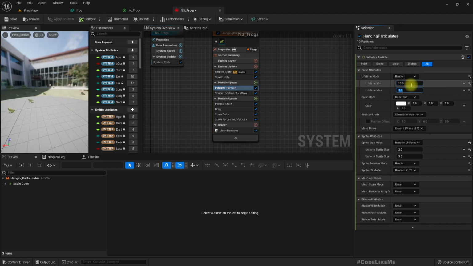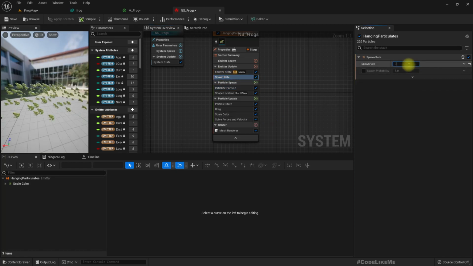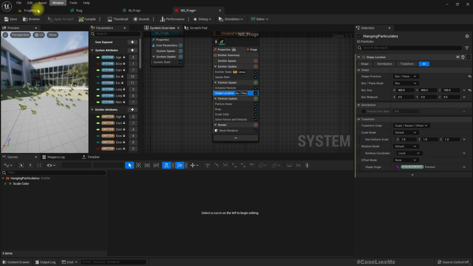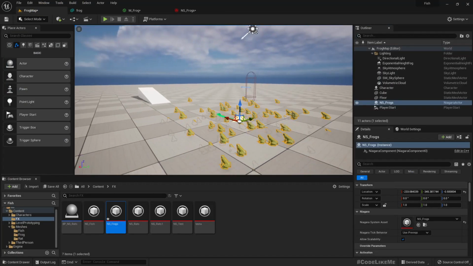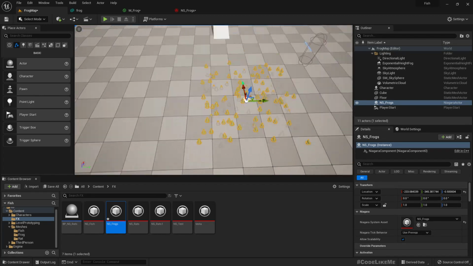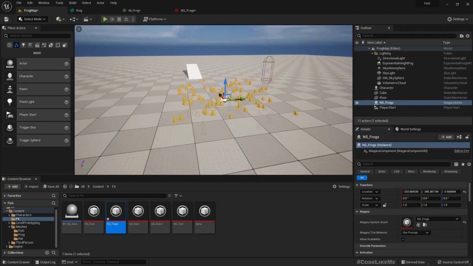Lifetime, how about 10 to 15. Spawn rate, let me reduce to 10. Right, and here, frogs are spawned in an area like this.